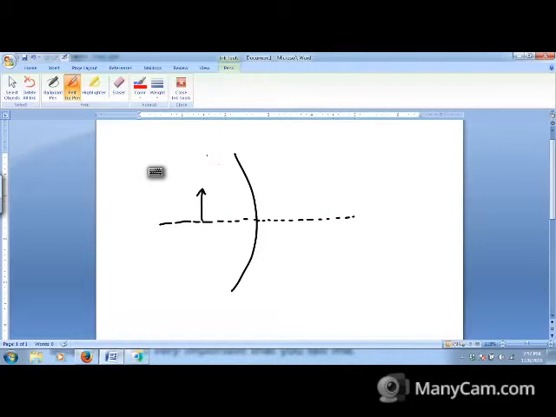So the first one is one that we've already worked with. It's just going to be straight on, parallel to the surface. So we're going to make this incoming ray go right here. And then we have to create the surface of reflection like this. That's pretty bad, but you can hopefully get the idea. So that is my perpendicular, or my normal. Then angle of incidence equals angle of reflection. It's going to look something like that. It's going to keep doing that.